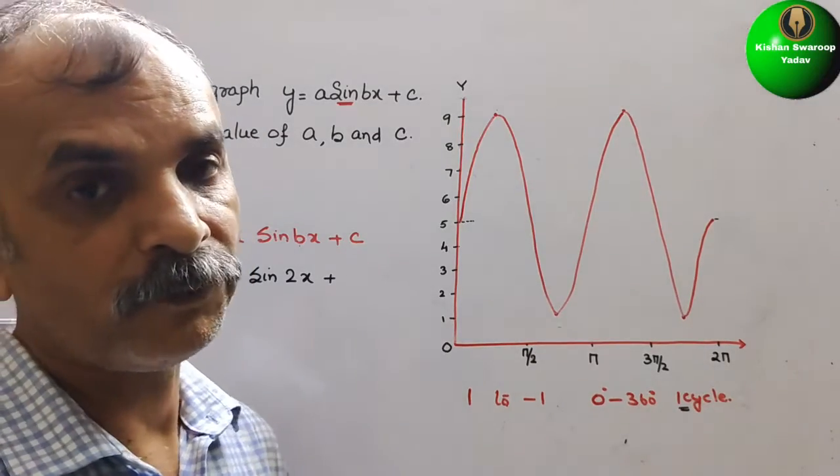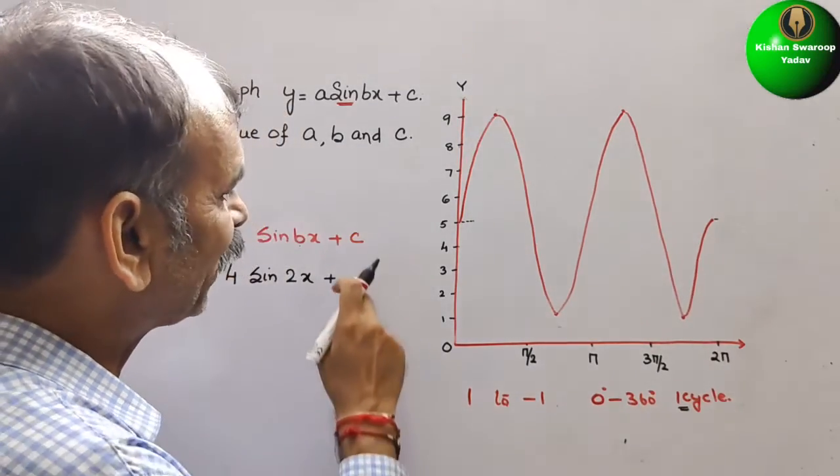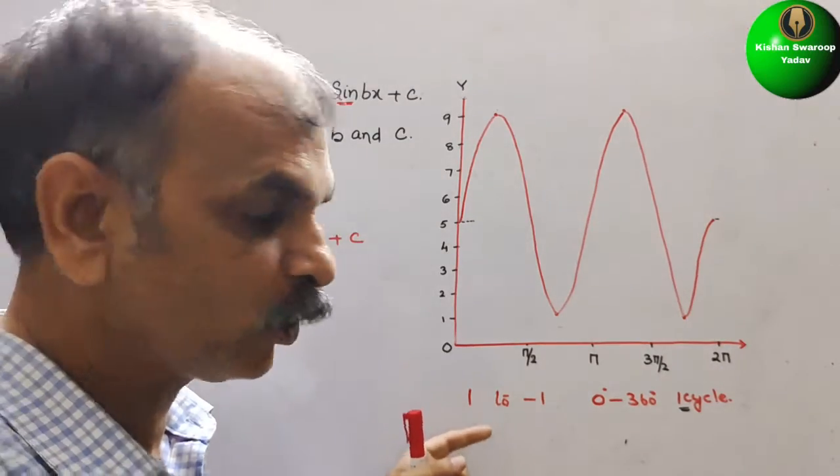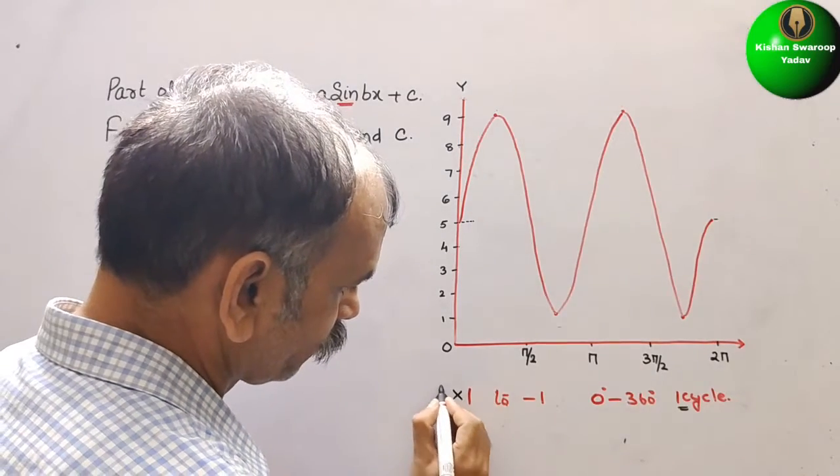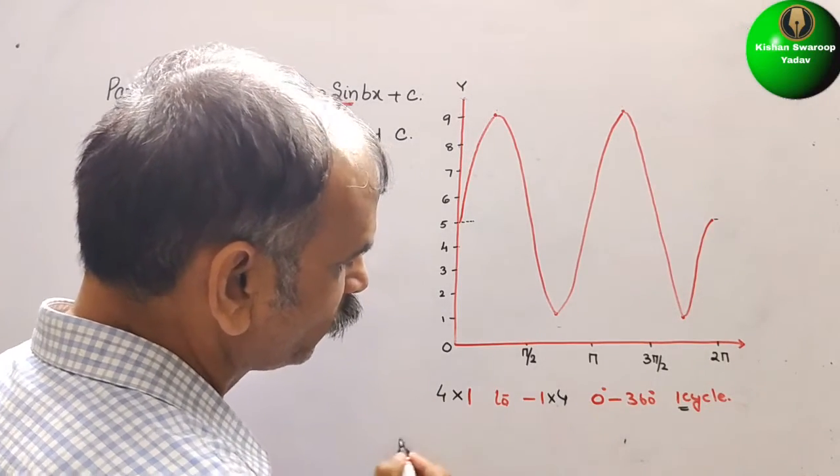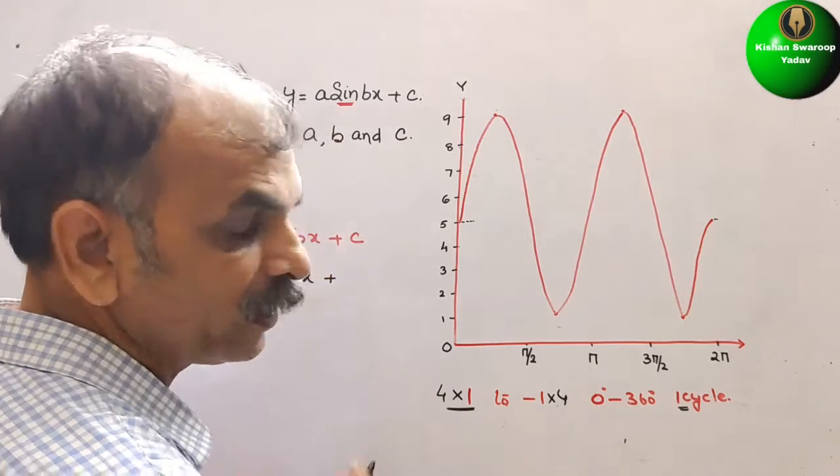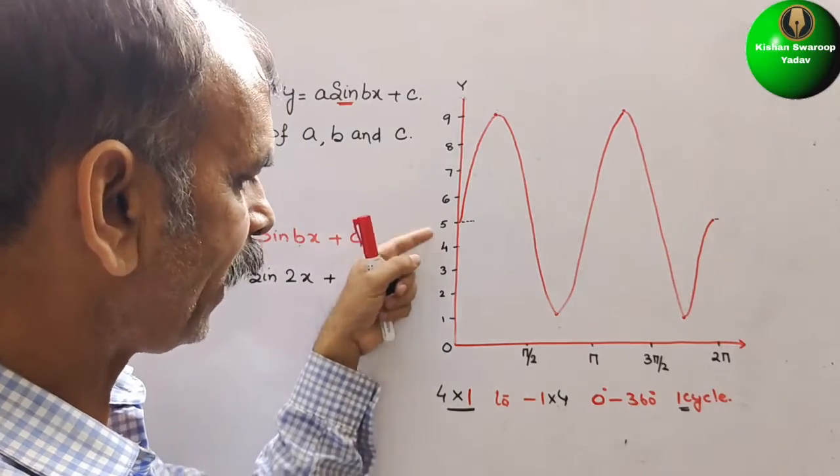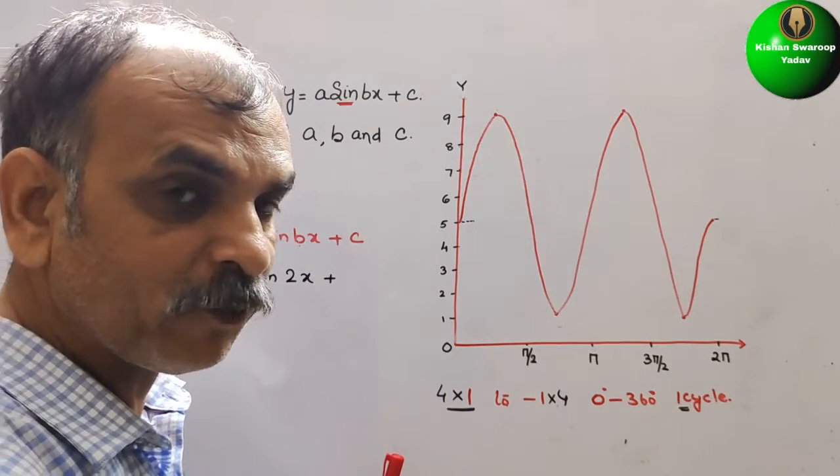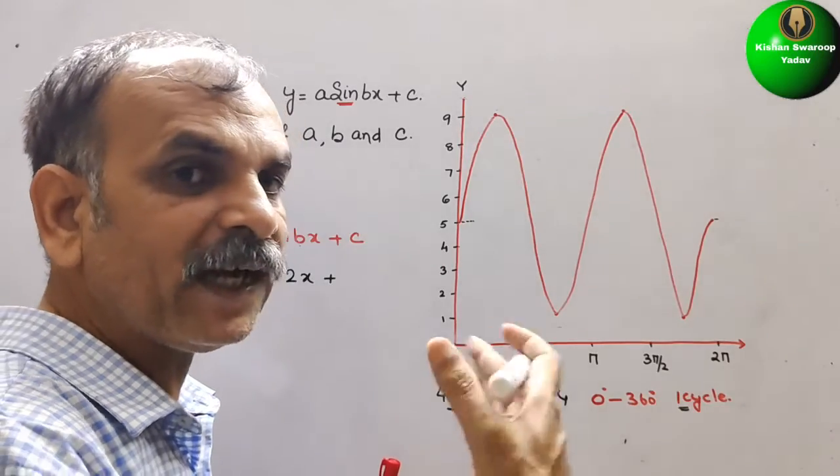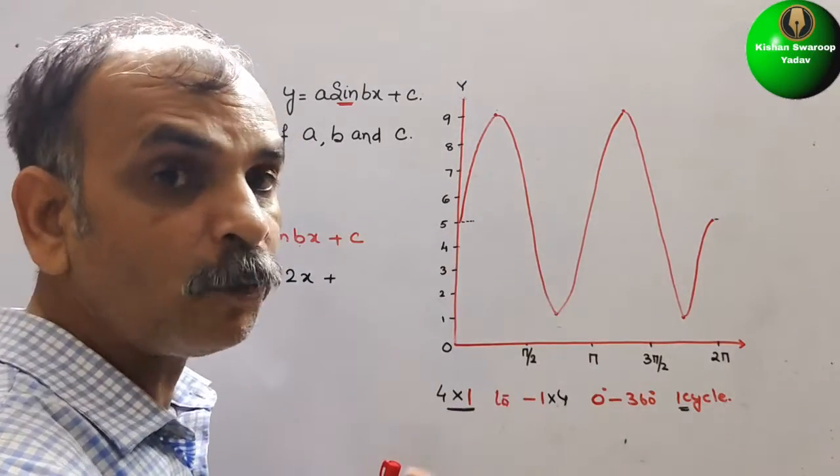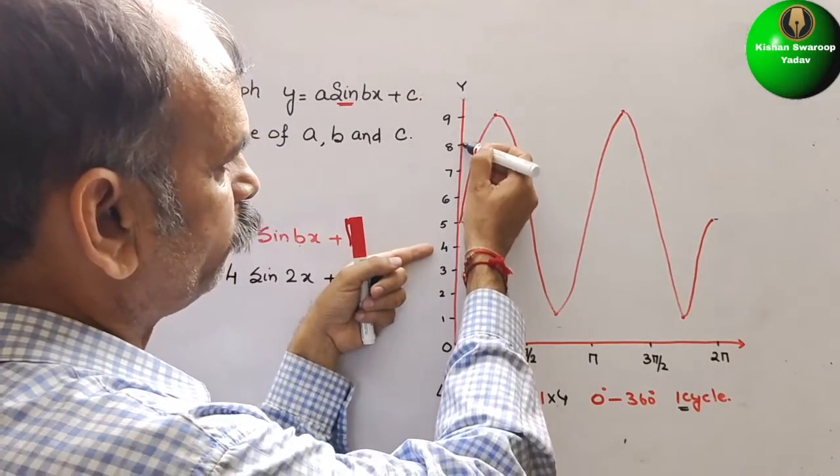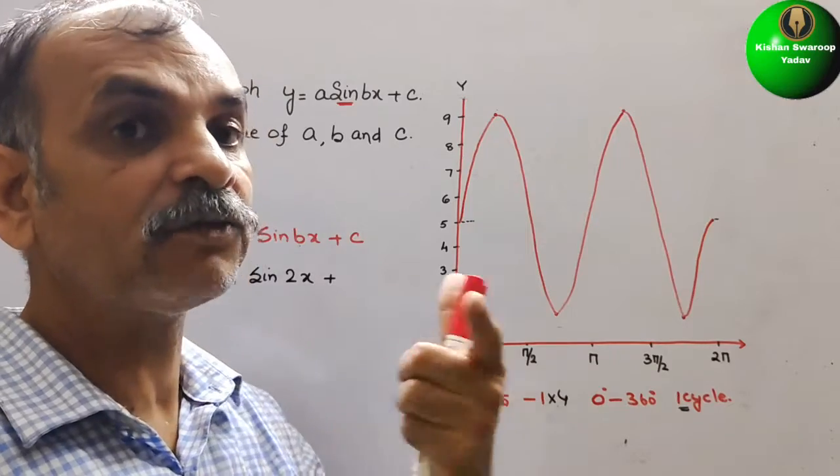Next, what we have to see? How we will get C? If you amplify this, it will come into 1 into 4. And here minus 1 into 4. So total is 4 only here. So amplitude should go from 0 to 4 and back to minus 4. But what they have done? They have shifted our wave. How much? From 4 just count. 1, 2, 3, 4, 5. So now we can say C is 5.